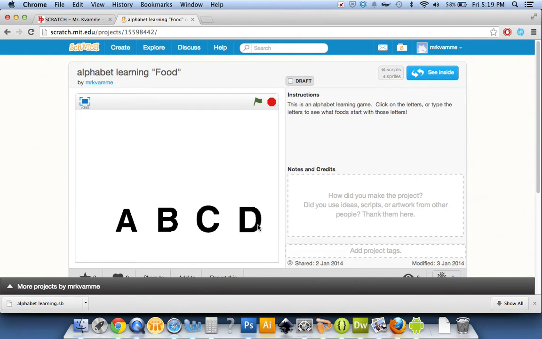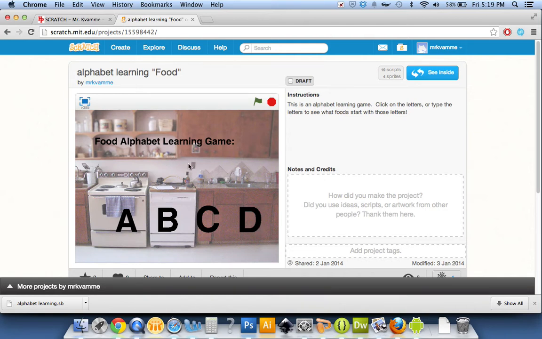And there are a couple other things you could do. You could try and add in a background. You could type some stuff in the background. Try and go beyond what the requirements were for this in order to get full points on it. And then when you're done, as always, make sure it's saved and make sure it's shared.